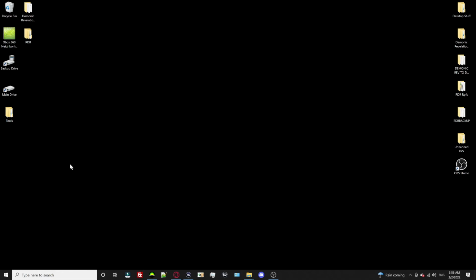If you're going to be a retail VIP user for the Josh crack, or the version of the Josh menu I'm going to be giving you, I don't recommend trying to sideload it as a plugin because, again, your RPF could corrupt. I highly suggest you burn another ISO with just that mod menu by itself, and not try to sideload it with Demonic Revelations. I do apologize that I had to let you guys know all of that. It's just really a bitch to ISO mod Red Dead Redemption.